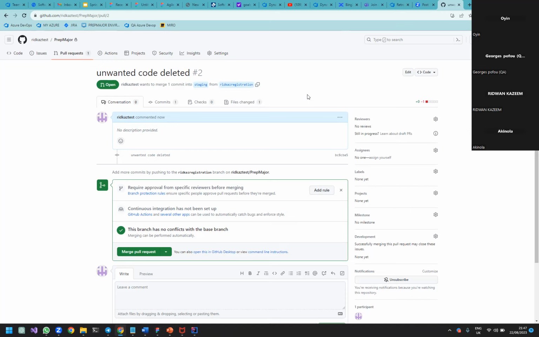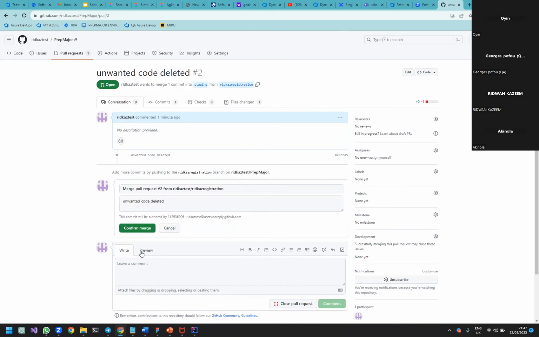Then you come into your URL GIT and then you request a pull request. You see that it already shows you that it's staging because you've already requested it, where you want it to go into. And then you can just do the merge. So you can click on merge pull request now, then confirm merge.